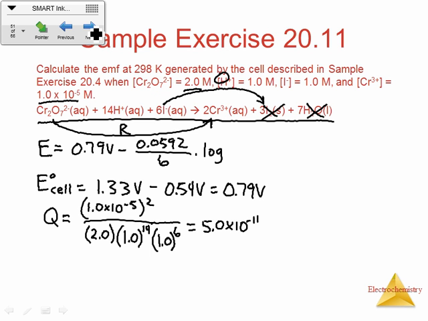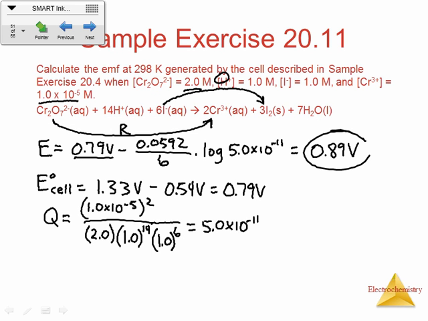Okay? So then we can just plug that in up here. All right, and we work all that out. Just calculate it. You're going to get a voltage of 0.89. Okay, so that's interesting. We can compare that to the voltage at standard conditions and kind of think about this for a second. Let's talk equilibrium here. All right, so our voltage went up.